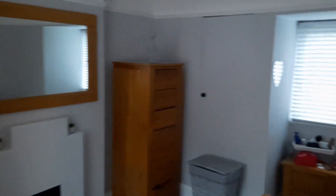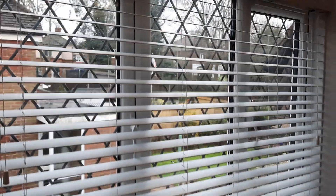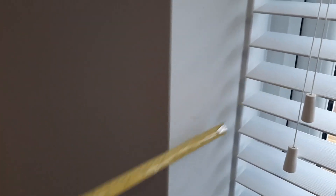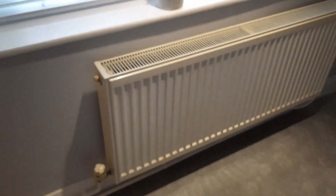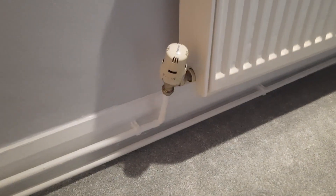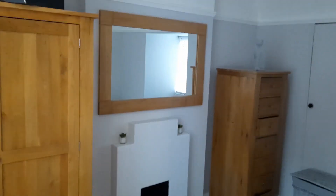We then move on to the next room — this is a bedroom. Looking at the walls, the wall with the window in it is external, the end wall of the house is also external, and this wall here is external as well. The final wall is internal so we're not too worried about that. Again, measure the length and width, the size of the windows, and check the wall depth with your tape measure — again a nine inch wall, so cavity wall. The radiator here is again a double panel double convector; measure the length, width, and height, and take a quick photo of the pipework — again 15 millimeters in this case.